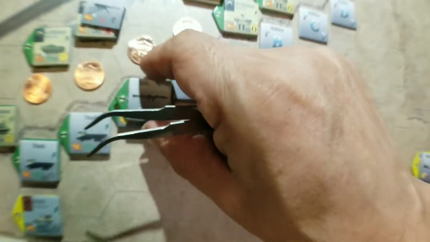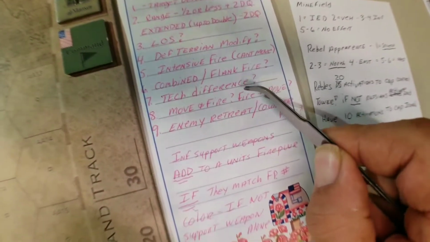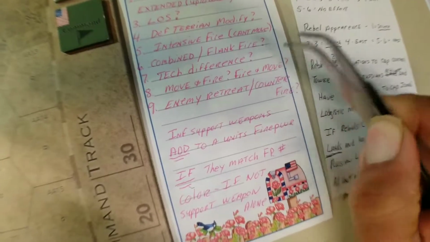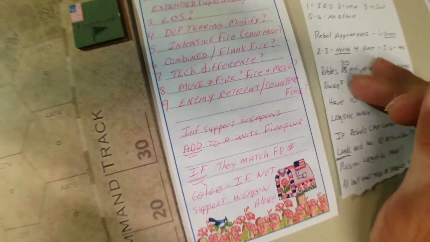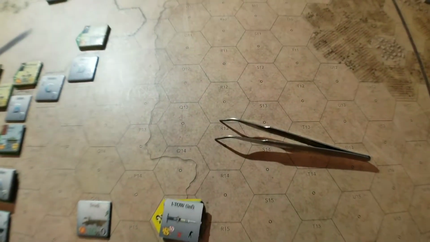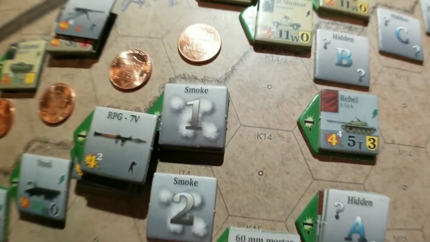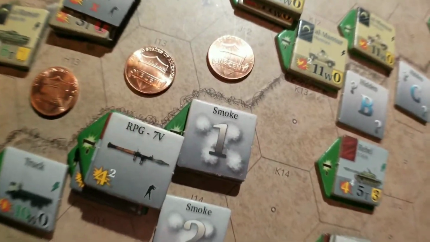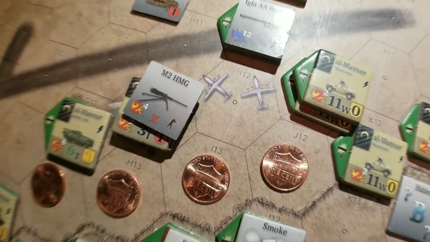He's got a black. The RPGer's got a green. Doesn't help the rebel cause. Moving fire, fire move. He isn't moving fire, and any retreat counter fire. I don't think he can do that in op fire either. So there you go. Firing in op fire at the RPG team with 3 nice dice. Yeah, he's stopping him in his tracks. He cannot fire. Now this RPG team that's being targeted can't fire, but the other one can. And if he moves again, the other unit in that bunker can fire at him.